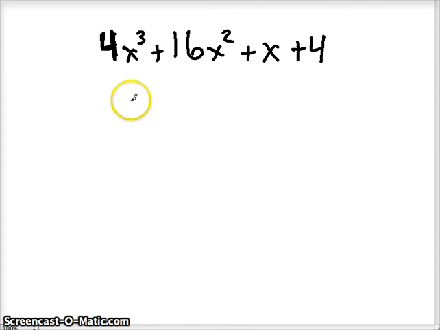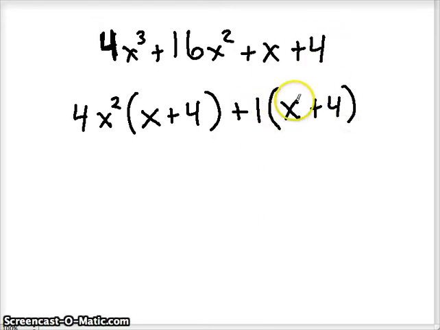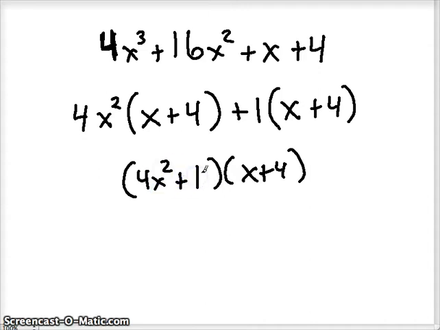Okay, so let's factor again. Let's group these. Factor the first 2 terms. We could take out a 4 and an x squared. That goes into both of them. If we take that out, what's left over? Well, an x in the first term and a plus 4 is what's left over. So let's do the last 2 terms here. So you might be thinking, the only thing that can be taken out is a positive 1, right? Well, then write it. Positive 1 is their greatest common factor. Sometimes that's what happens, and we're left with x plus 4, right? Same thing we started with if we're multiplying by 1. Well, you see our 2 sets of parentheses here that have the exact same values. That's our second set. And the first set is what we got on the outside, 4x squared and a positive 1, so 4x squared plus 1. If you ever want to check, obviously we would do foiling to check, and we should get back after we FOIL to the very beginning.